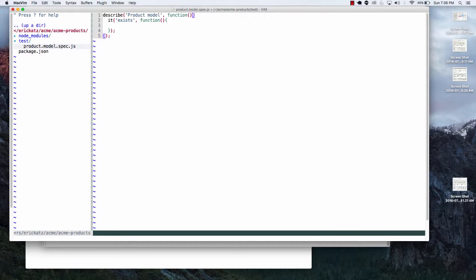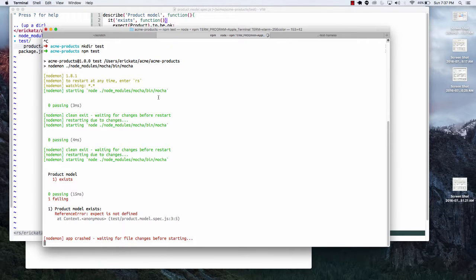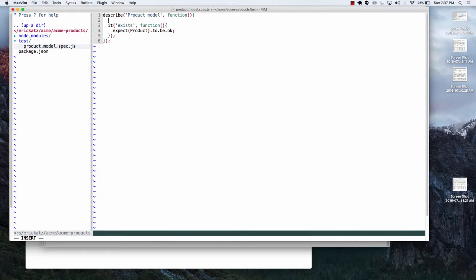Again, you didn't necessarily have to do the project this way, but I want to go down this path so you get a comfort zone of seeing these tests. And I'll say, what do I expect? Well, this is going to fail immediately. I expect product, which is going to be my product model, to be okay. We always do our models in capitals. They're singleton objects, and this is just something that is done by convention, so you can recognize your models. And here we get an error: we say expect, and we see expect is not defined. Well, how come expect is not defined?